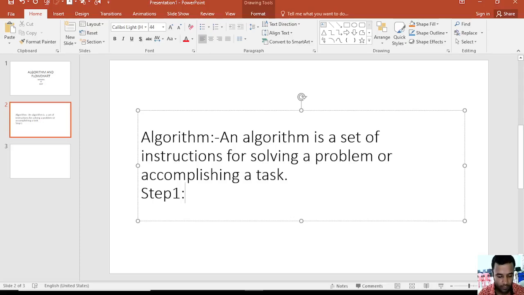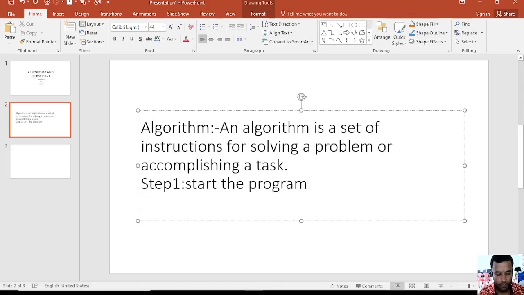Step 1, start the program. Step 2, input two values A, B.